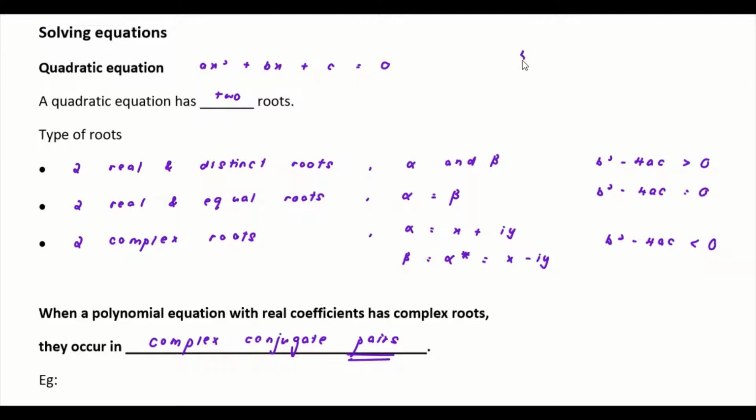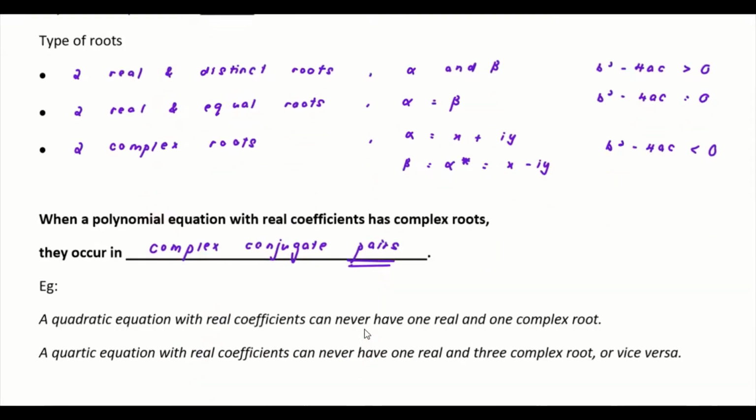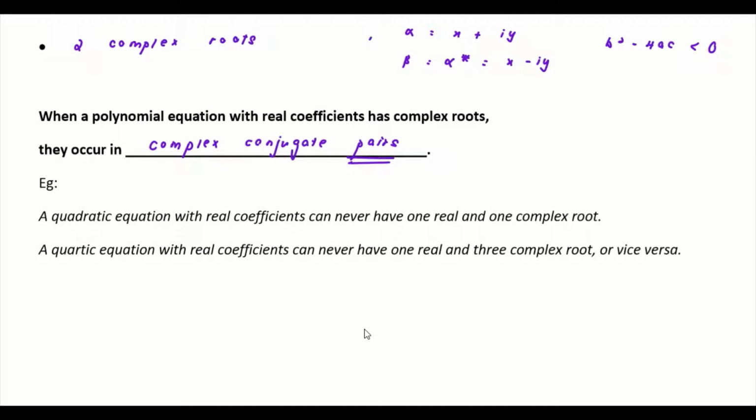So if we have something like this, then it's not included in our part here, because this one has a complex number or an imaginary part inside already. So for a polynomial equation with all real coefficients, if it has a complex root, they must be in conjugate pairs. Okay, why is that so? We can try to imagine it like this. Let me explain the first idea.